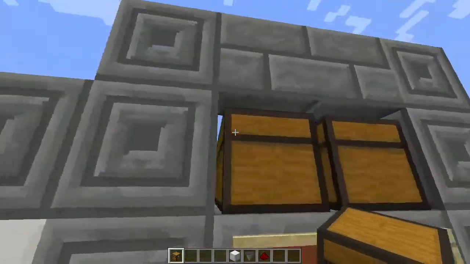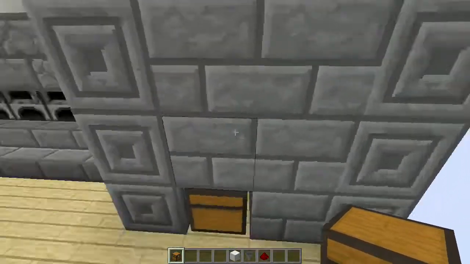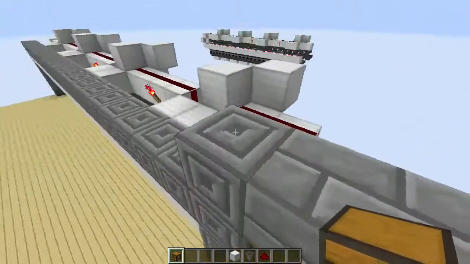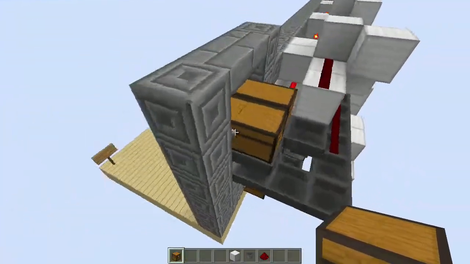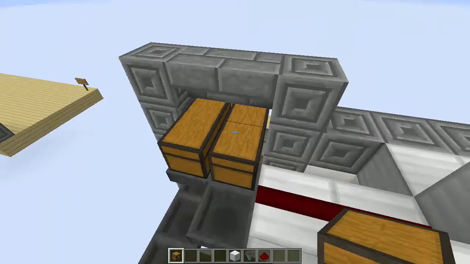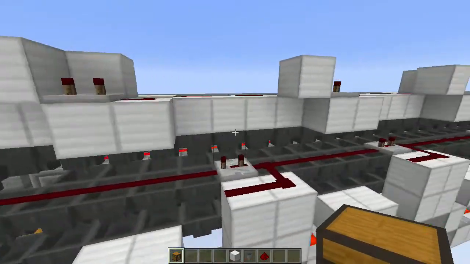Here he has the input chests, the fuel chest, and then the output chest. This is just stairs, that's how you can access that chest. And a lot of these stone bricks and chiseled stone bricks and stuff, they're all unnecessary. That's just design choices on his end. But this here is your input line, and it goes through this way.